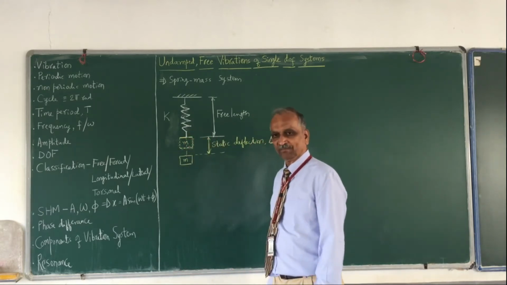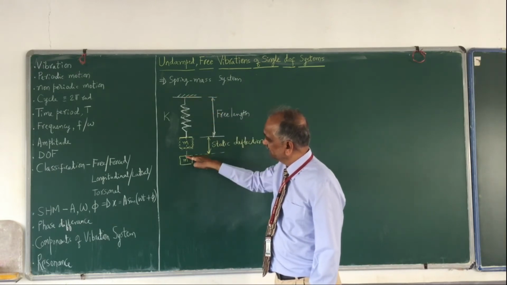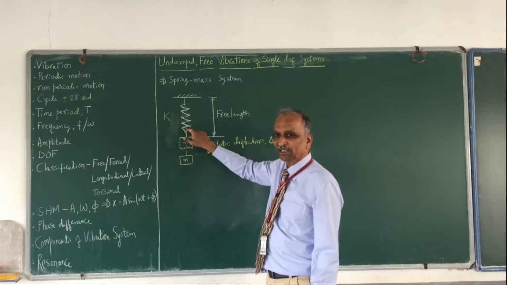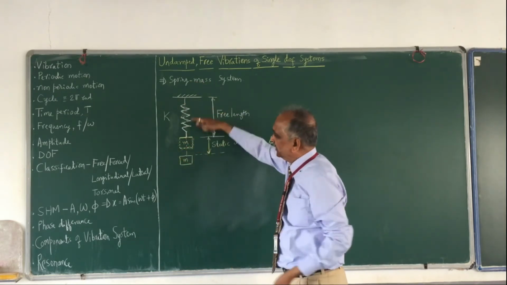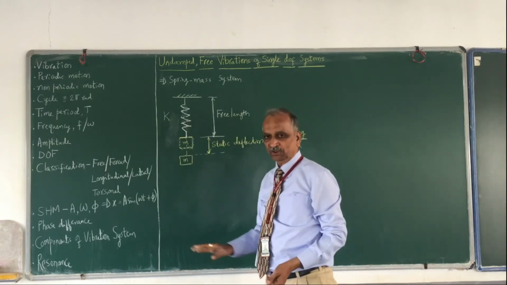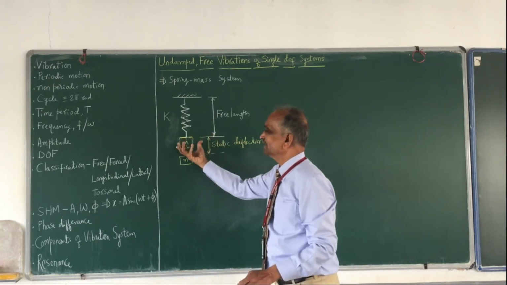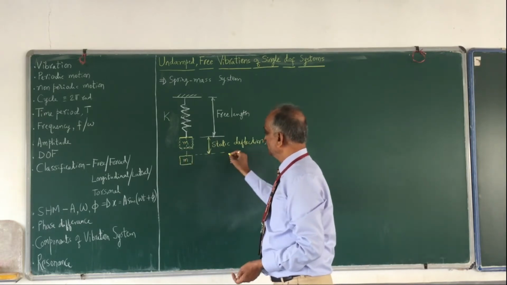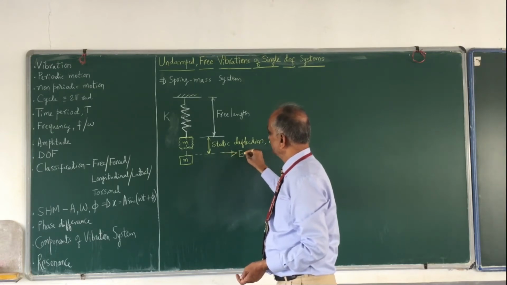This is the position. One end of the spring is fixed here and the other end of the spring is here. Though I have shown the spring as a straight line, don't think that this is a straight line. Here also the distance between the two coils is going to increase, and in this portion also you have coils. Now, is the mass moving? I attach a mass and leave it, and gradually it comes and stops here. So this position is what is called the equilibrium position.